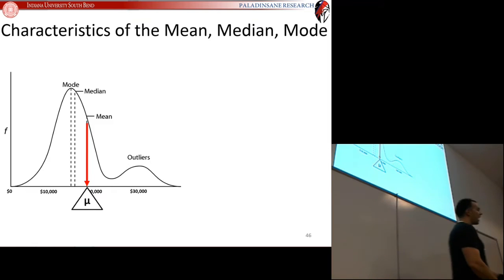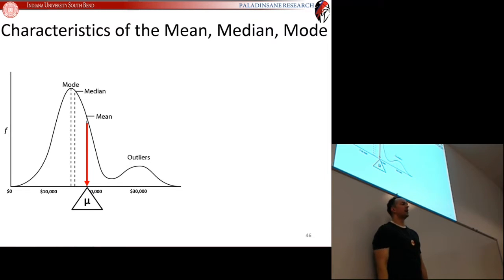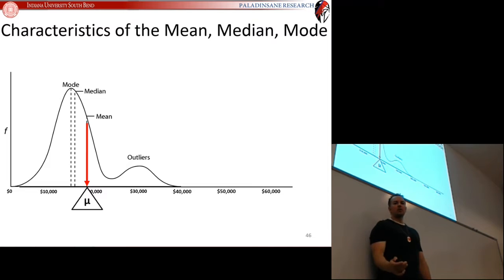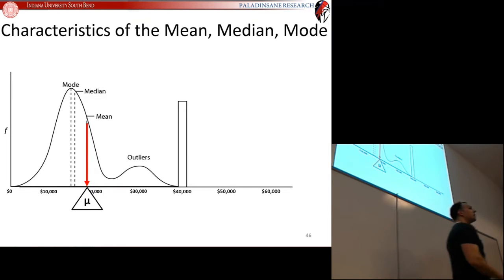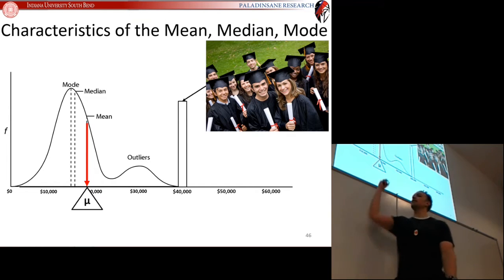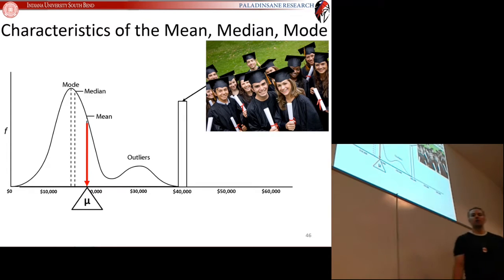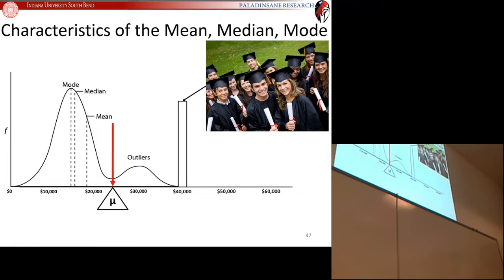So once again, we have our original distribution here. We got the mean, the median, and the mode, but we're going to concentrate on the mean. Balanced right there at about 18,000. Let's add those now slightly less funded, but now way higher numbers of funded students to the frequency distribution. And once again, we have now added a weight to the other side. So the balance tips, we got to move to a new balance point. And for this example, the new balance point would be approximately right there, right about 25,000.